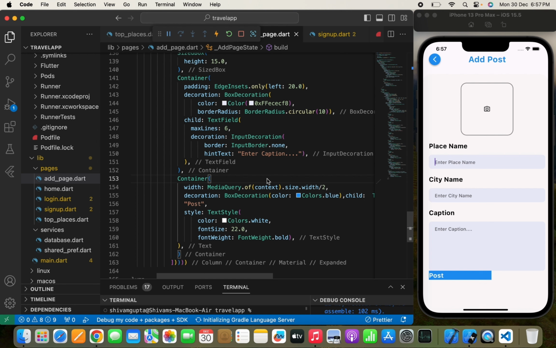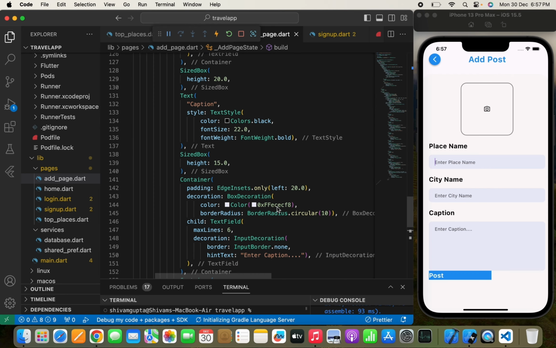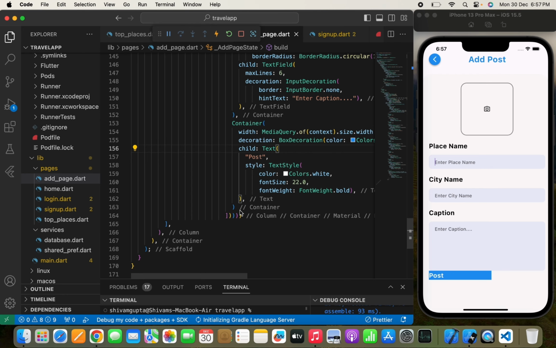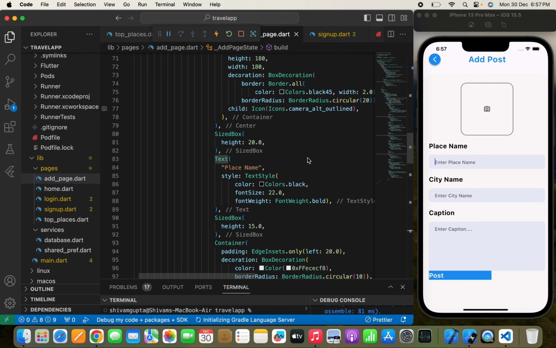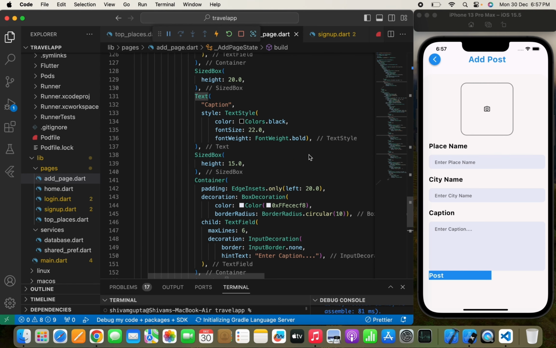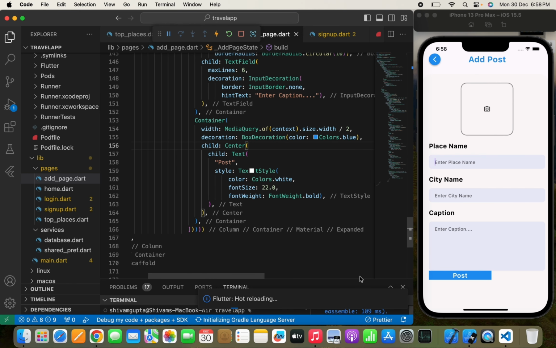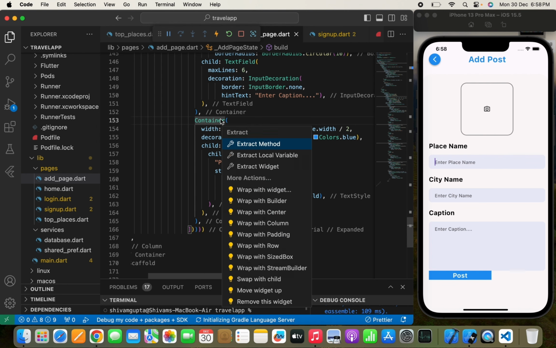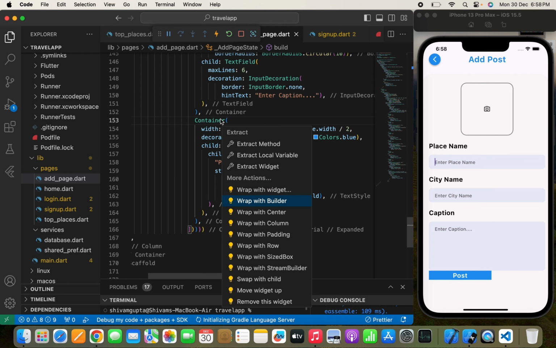Why is the center widget not working over here? I hope there is not a problem in Mac. I can't execute to add a widget. So let me see this. I think there is some problem or bug, maybe it is fixed, and I can simply wrap up with a center widget. And now I can again use the center over here, not a column, sorry, a center widget, something like this.